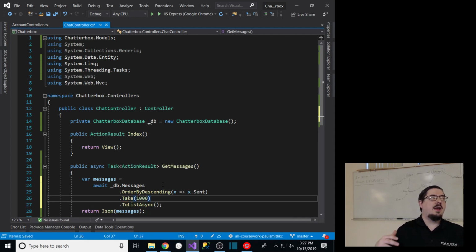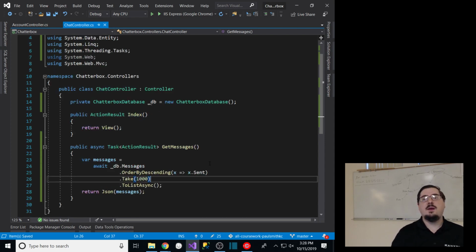That way I'm not getting too many messages. It's still a lot, but at least there's some upper limit. It does mean my users aren't going to be able to go back farther in the history than those 1,000, but I'm not displaying all the messages for eternity.